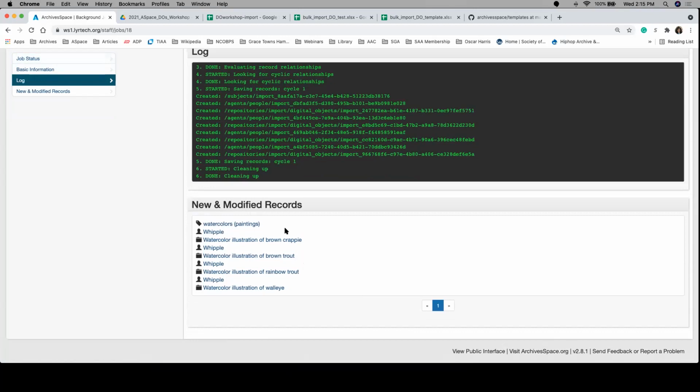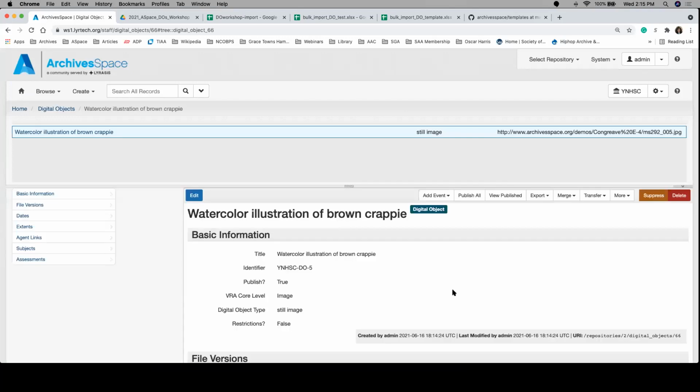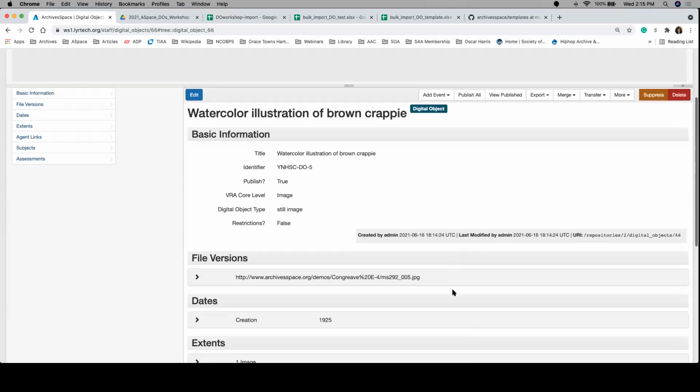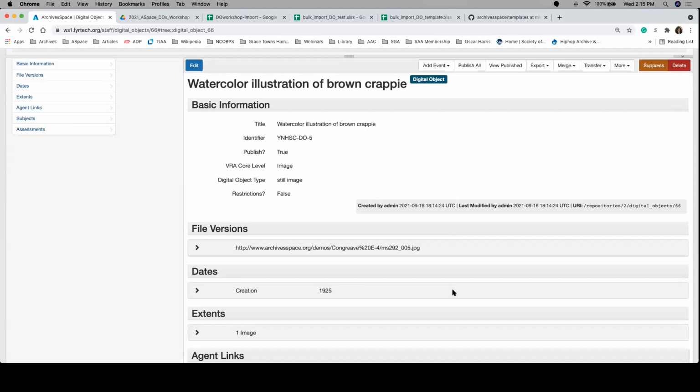So when you are creating a digital object record via the CSV, you also can create other records. This creates agent records and subject records to be associated with these digital object records. So we'll click on one of these to show you. This is one of the digital object records that was imported from the CSV.